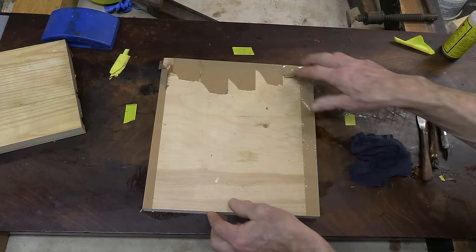Really looks interesting. It's the next afternoon, it's been almost 24 hours. I'm trying to give it the maximum between coats. And I've had a heater on all day too, and I've kept the heat up in the shop last night. So it's dried really well, feels dry. I want to put some color on my patch. This part of the patch looks great. Flames flickering right along with the other flames. And this part of the patch is not bad at all, but the lighter areas are too light.